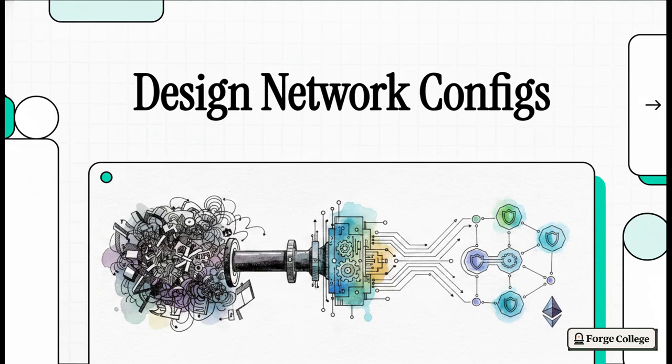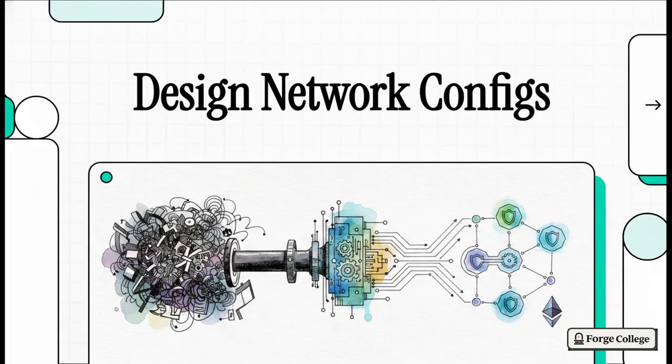Today, we're jumping right into our explainer on designing network configurations. This is a super important step in our Deploying Smart Contracts with Confidence course, which sits inside the broader Ethereum dev stacks and frameworks track. We're going to take those chaotic, messy deployment scripts and transform them into a structured, highly predictable machine.